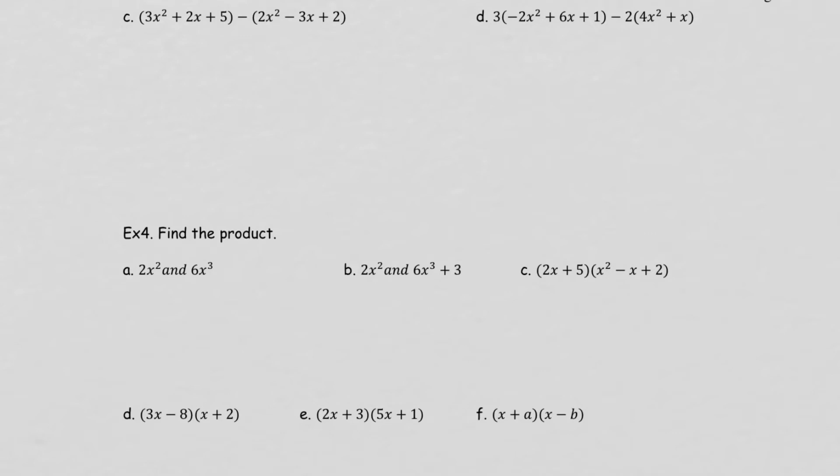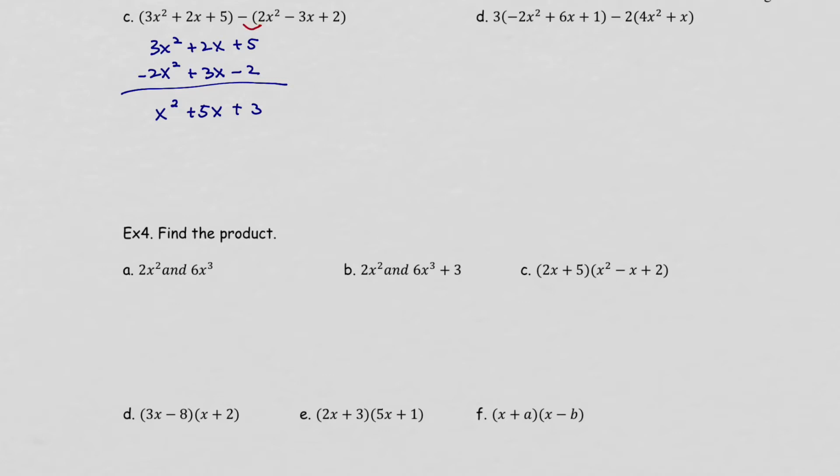What about subtracting? Well, same thing. Just remember to be careful when you have a subtraction. This subtraction will get distributed into the following parentheses, which will change your sign. All 3 terms will change sign. So then I will have 3x squared plus 2x plus 5, and when you distribute the negative, you end up getting negative 2x squared plus 3x minus 2. And when you combine, you get positive 1x squared plus 5x plus 3 is what you have remaining. So just remember to change the sign.